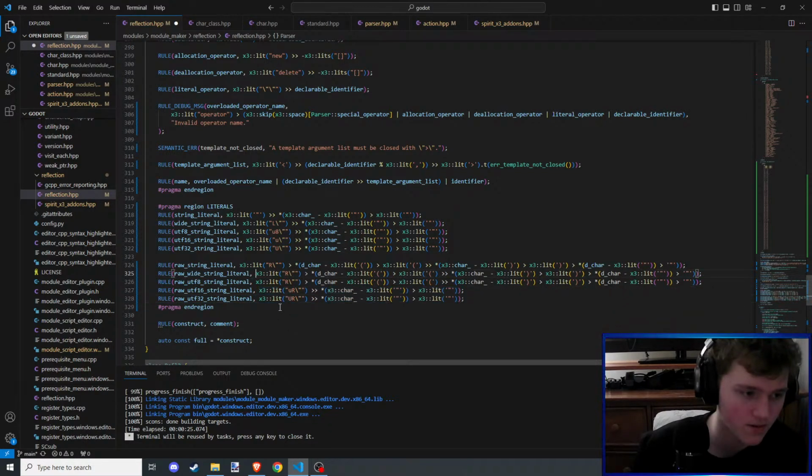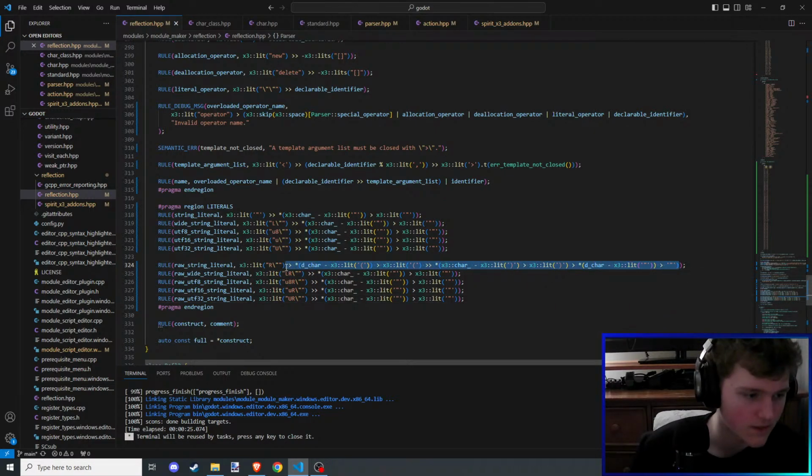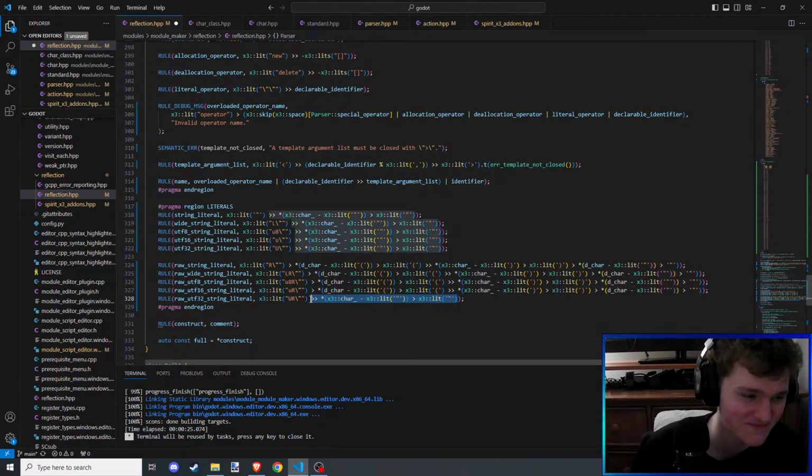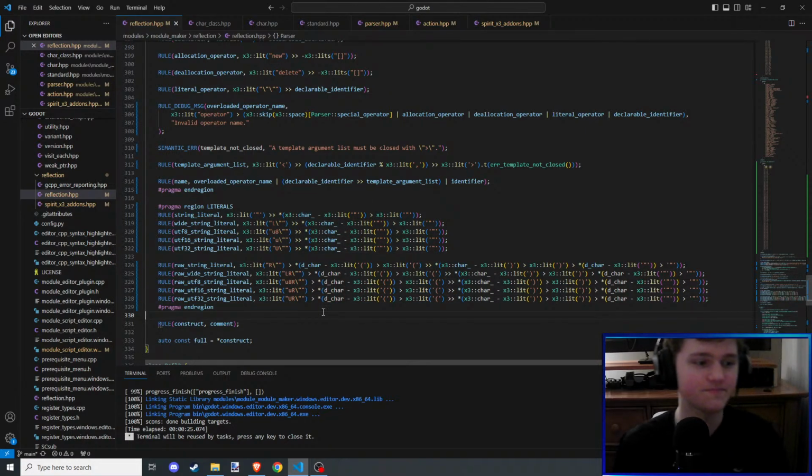And I messed up all the prefixes. That's cool. Okay, we have to copy this a little bit differently. Was I copying the one above every single time? Wow. Such a genius.